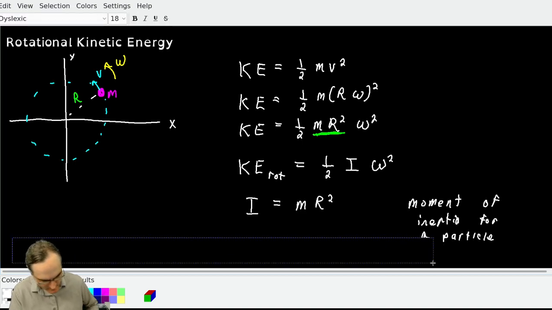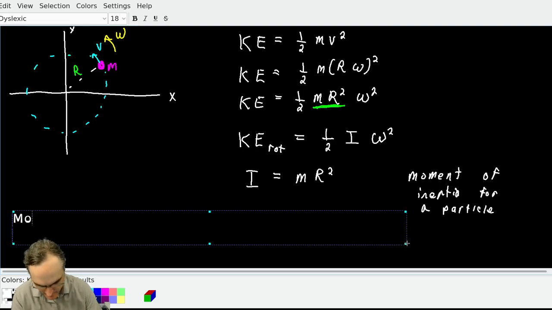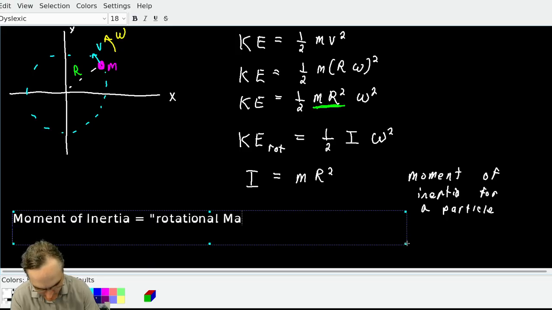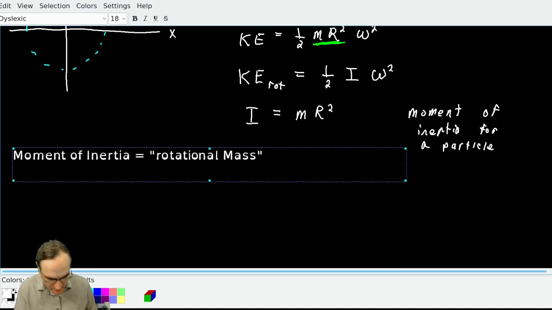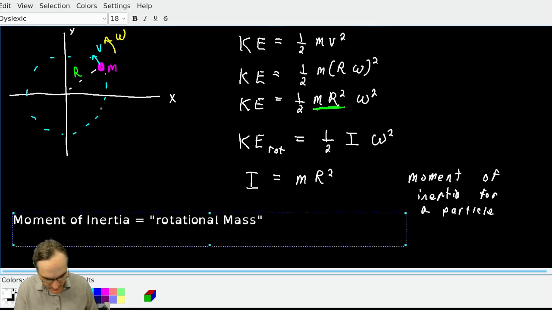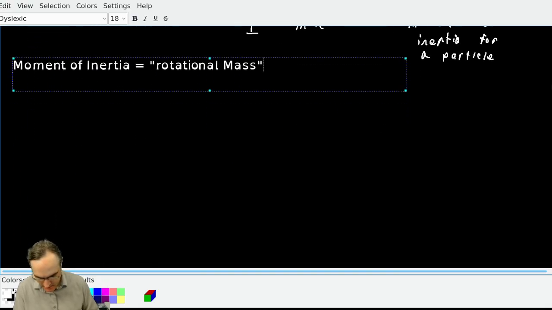Okay, and again, we're going to map it out this way. Essentially, moment of inertia is rotational mass. It's the resistance of an object to being rotated. We will learn in the next chapter that torque is equal to moment of inertia times alpha, which is the rotational equivalent of the second law equation, where we see again it's being used like mass. It is a resistance to being rotated, or being accelerated in rotation, perhaps I should say. All right, so that's what you do if you had a single particle.